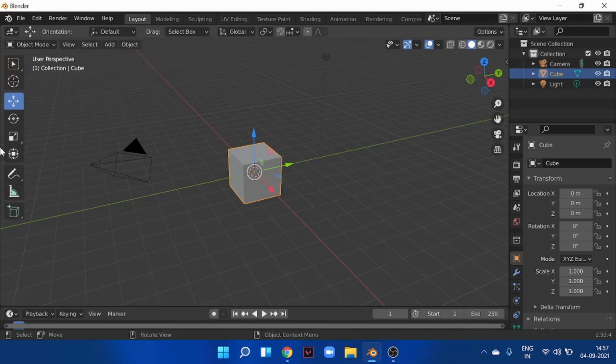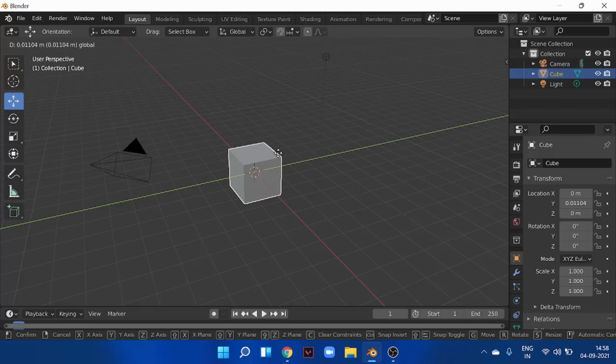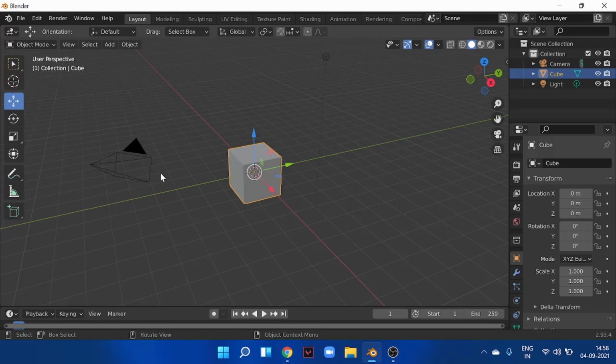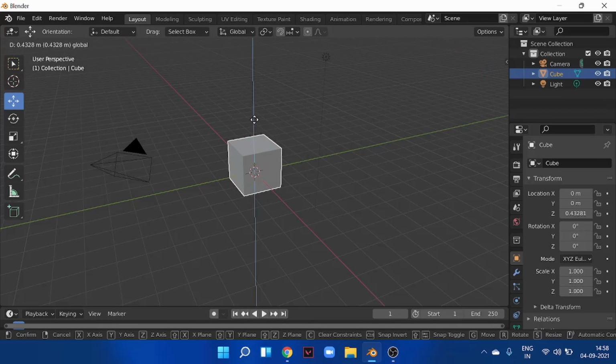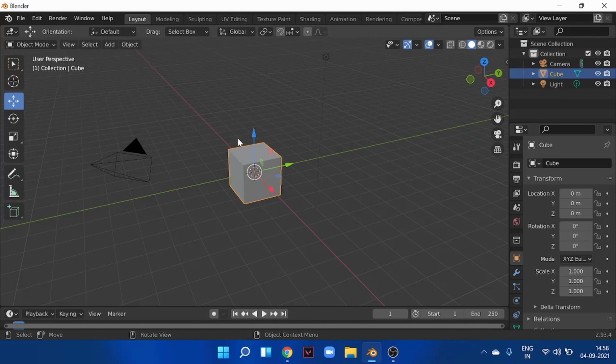This is move. When you click this you can see the little pop-up arrows that come up, and if you click and drag them the object moves on that axis. Say we click and drag the blue arrow, it moves the object up and down. So let's just Control Z that.